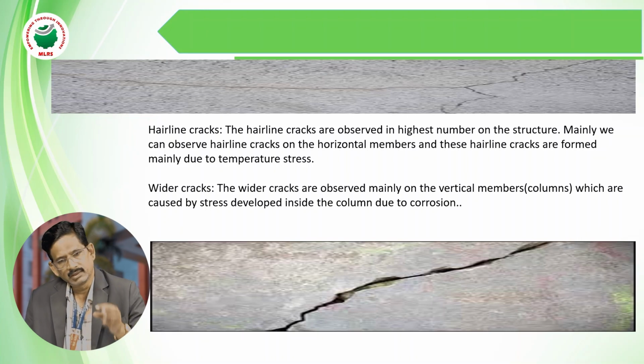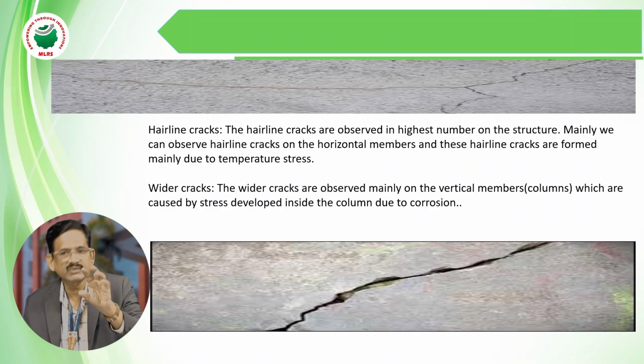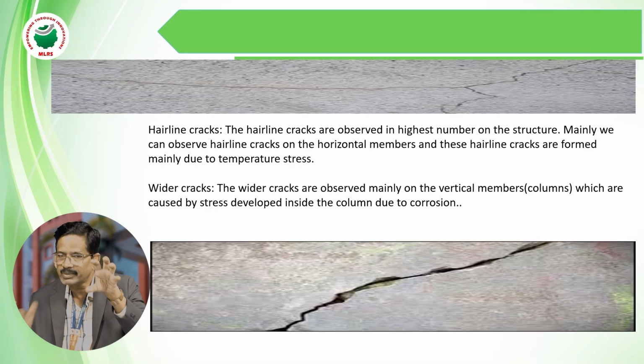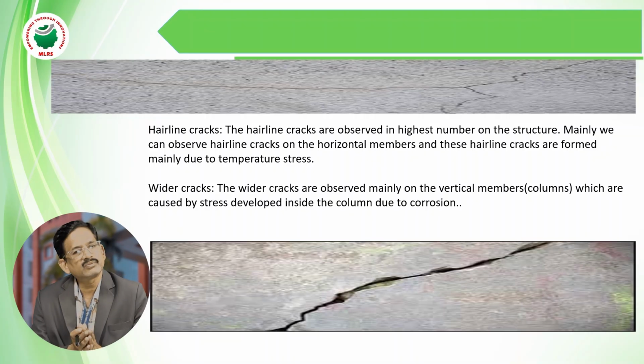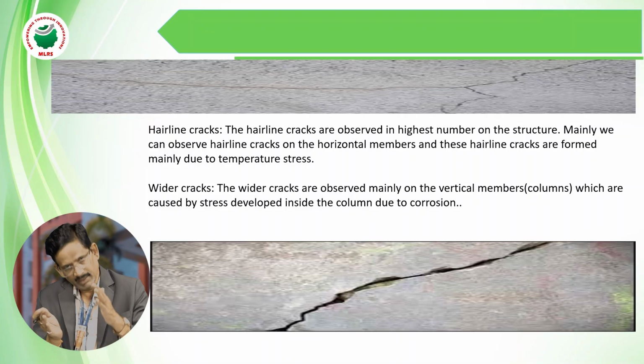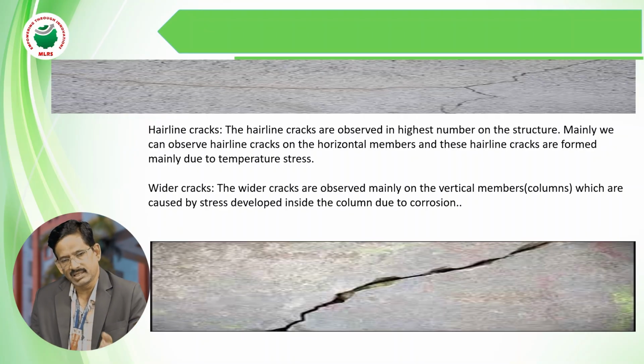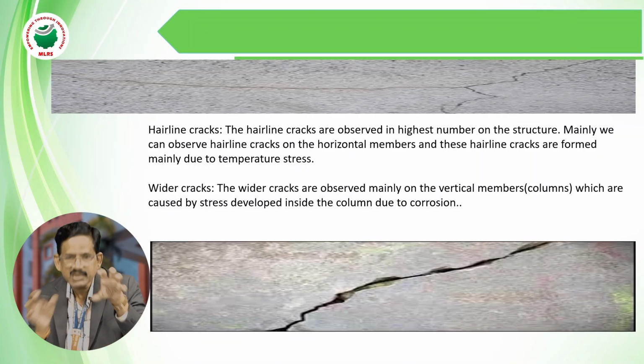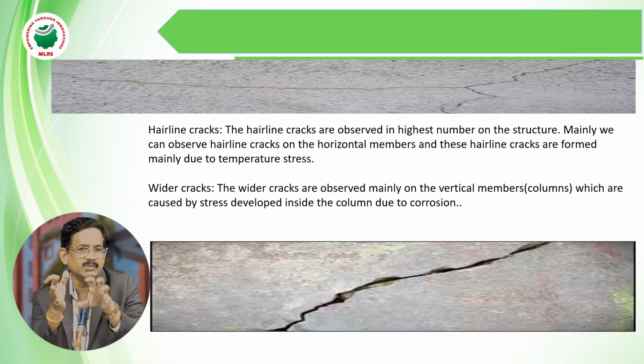So in the strength of materials, we are going to study about thermal stresses. Due to temperature variations, the building will be subjected to some deterioration. Because of the variation of the temperature, we get either thermal stress or thermal strain, and the modulus of elasticity also comes in. So due to the variation of the temperature, we get variation of the stresses and variation of the strains.